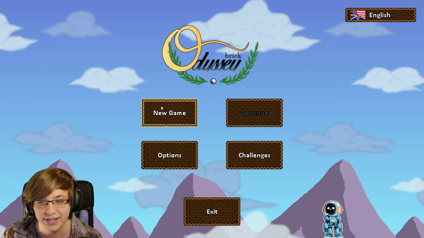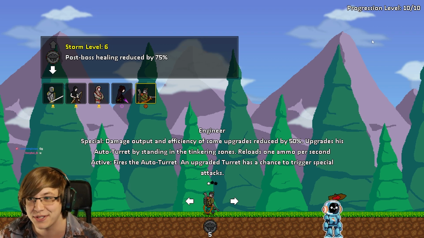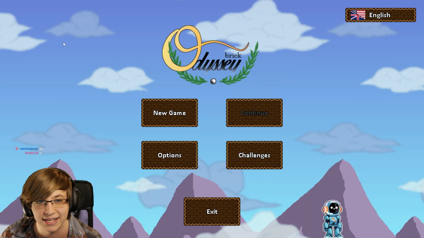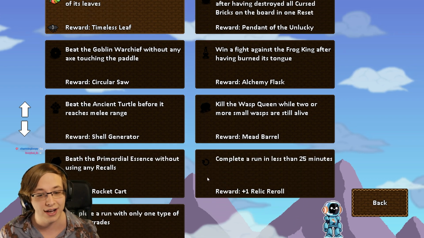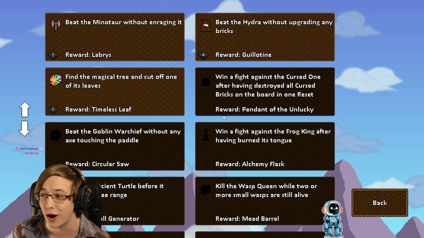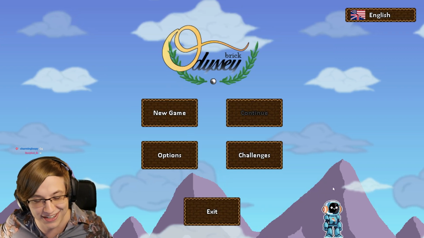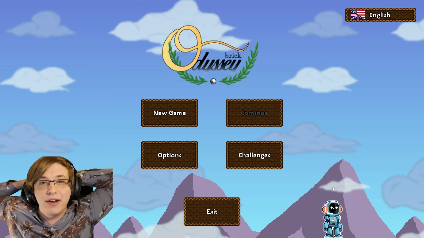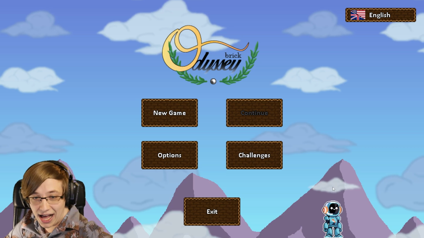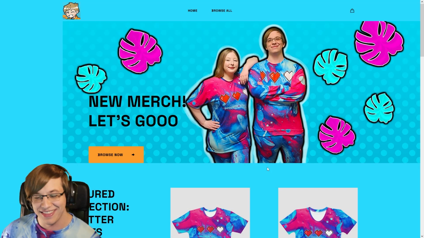Man, new character is sick. The new engineer character is absolutely sick. Holy cow. And yeah, we still have a crap ton of new things for us to unlock as well. So we got our work cut out for us here. We'll do some stretches. So yeah, I hope you guys enjoyed. This has been such a fun run. New character is sick. I love this game getting updated and stuff like that. I hope you enjoyed the video.